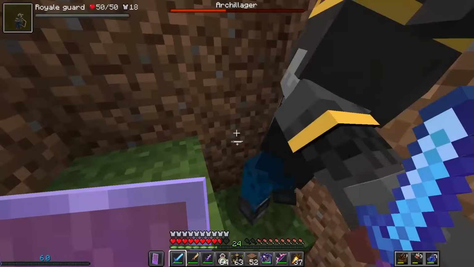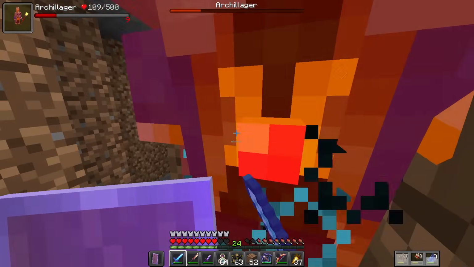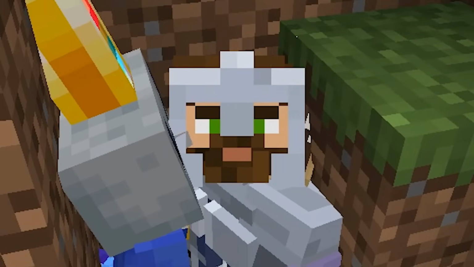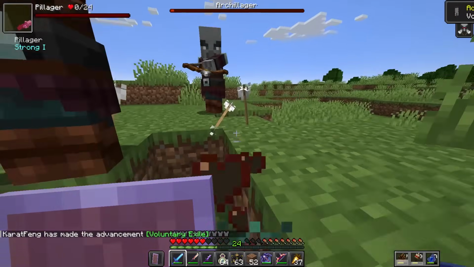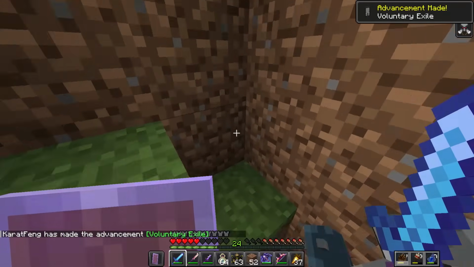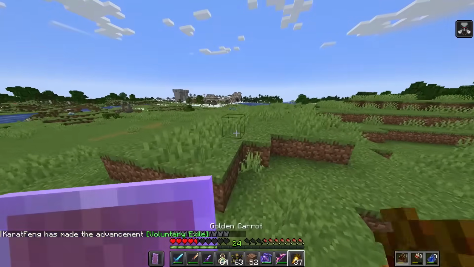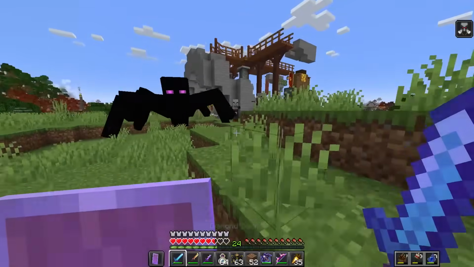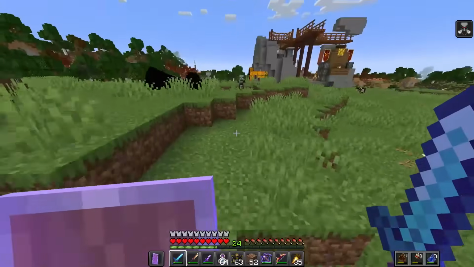Uh-oh. Not this guy, not this guy, though. I'm kind of stuck now, okay. Well, I'm not stuck with him. He's stuck with me. Literally, he's just stuck there. I'm stuck, though. There's too many pillagers. I need to get out. Oh, he's dead. Let me out! Oh my god. And where's the... There it is! Ah! Oh boy, that's scary.